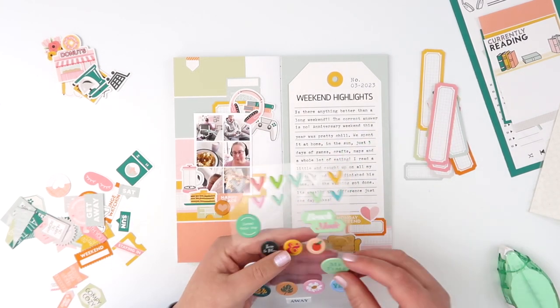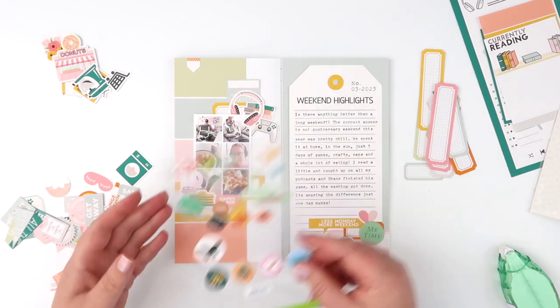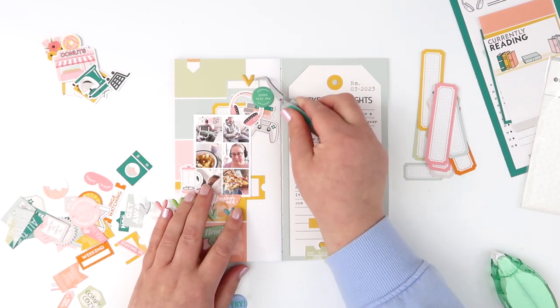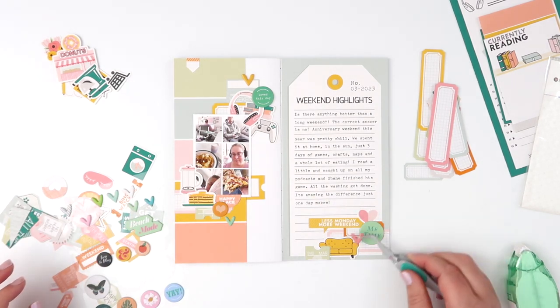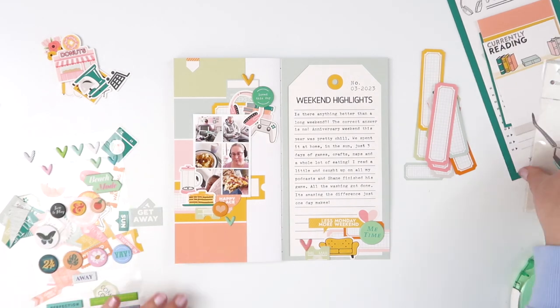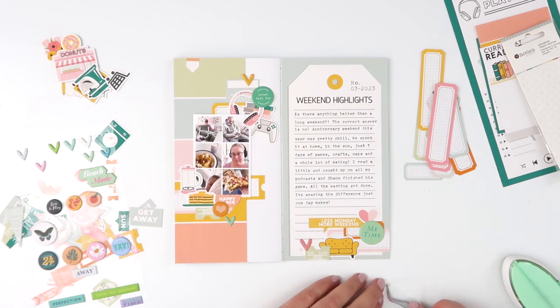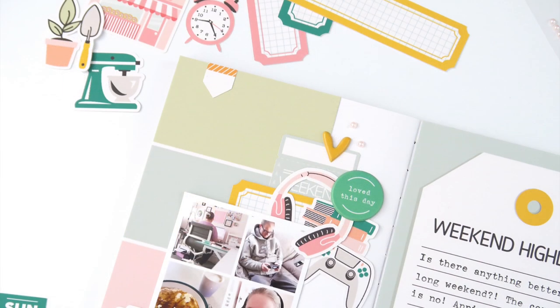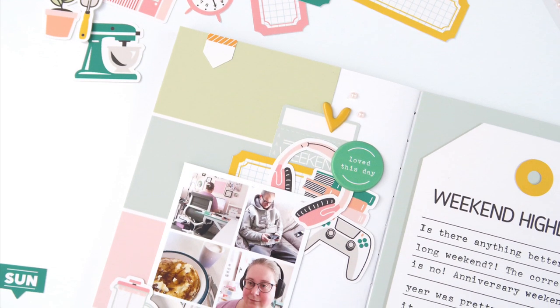So I just tucked another one of those labels in there, and then I'm adding some puffy stickers from Citrus Twist. I actually pulled them out because I thought that I would use some of the little puffy hearts, which I am. But I really liked three of those stickers too, the circle stickers. So I decided to add them in too. They tie together the visual elements just a little bit better. And it was surprising how well the colors worked actually. So then I've got my little pearls. This particular notebook is getting pretty chunky, so I don't mind adding a little bit of extra chunk in there. Just makes it all the more fun.